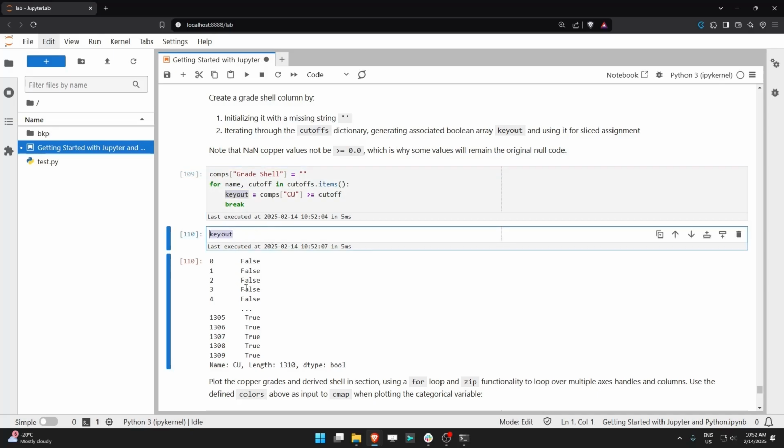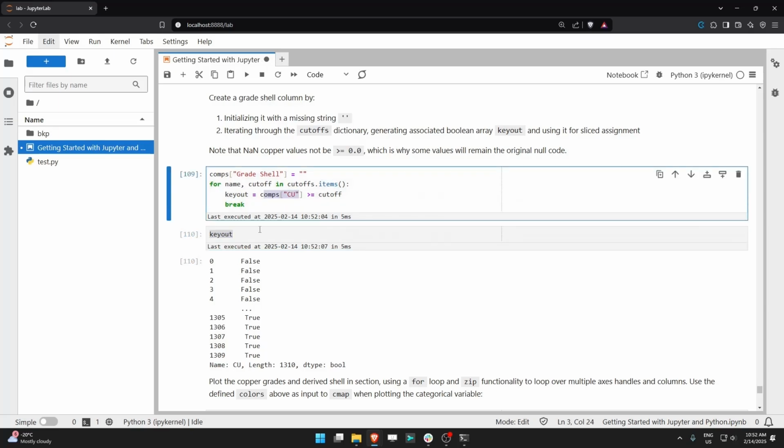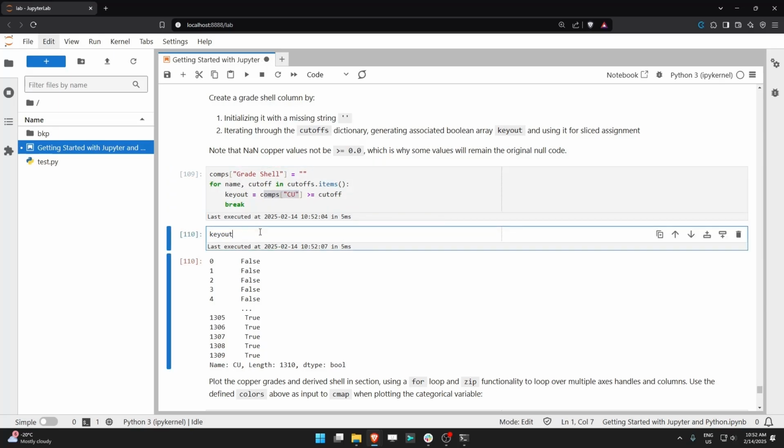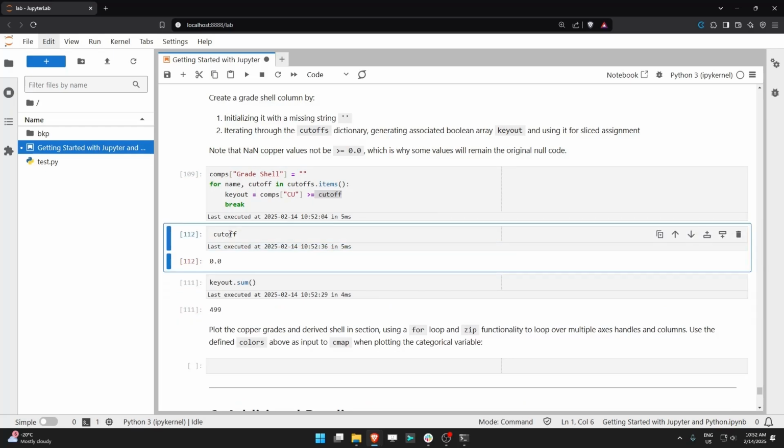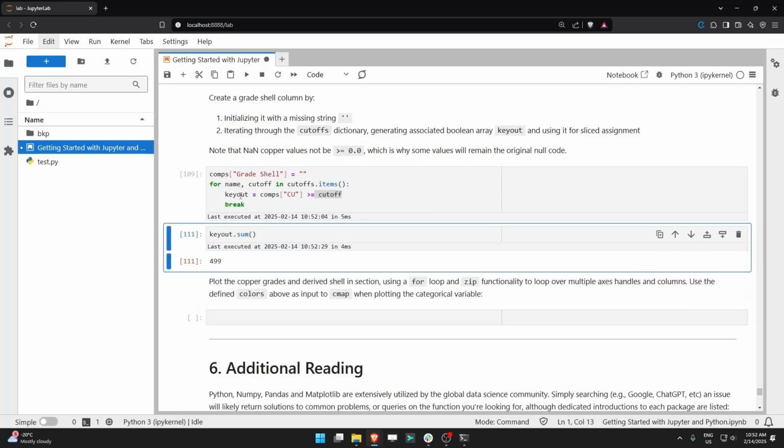So I know keyout is a Boolean series calculated from the grade. And I already showed that we can apply things like sum to the keyout. And this basically tells me how many composites are above this cutoff, which is currently 0, because that's the cutoff of the first domain, which is background.